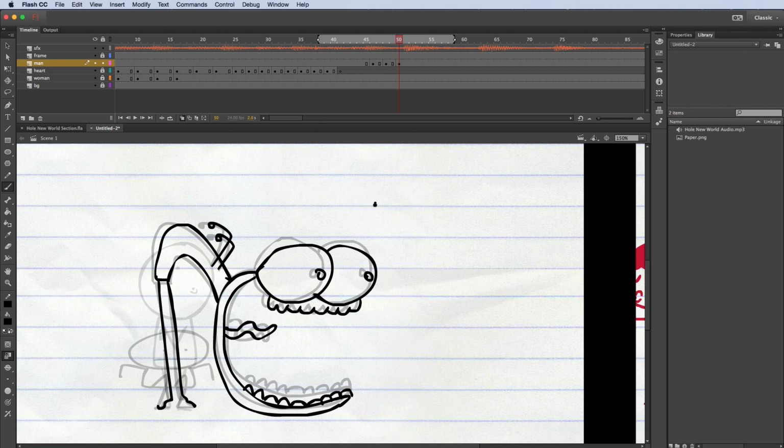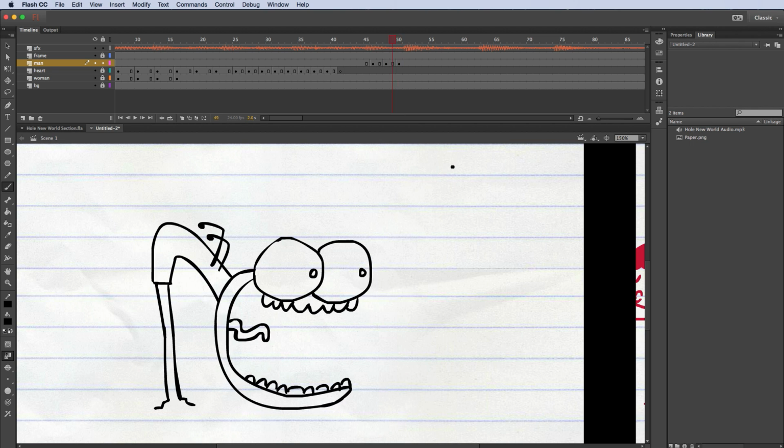All right, so now what we have is a drawing that alternates. So I'm going to turn off the onion skin here, and I'm just going to go back to the previous frame and forward. You can see we've got, and let's see, I'm on frame 50 here. I should probably fill these in. So here we go, back and forth.